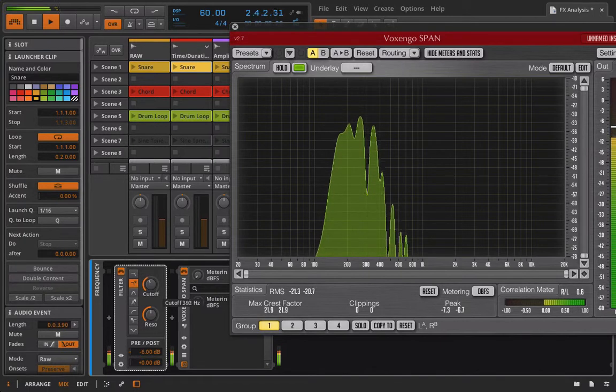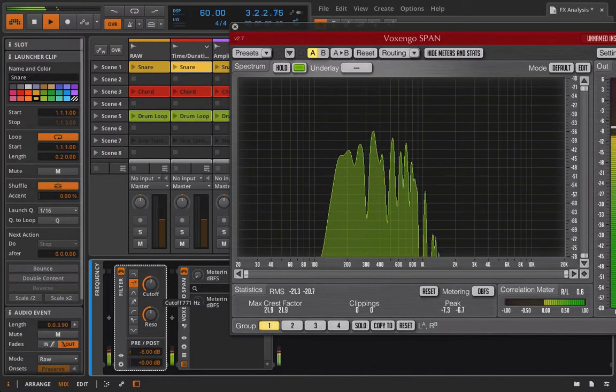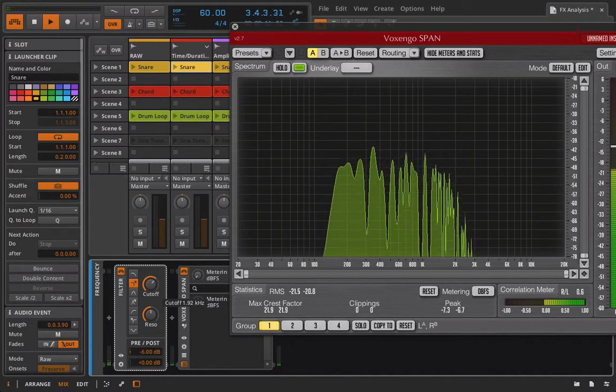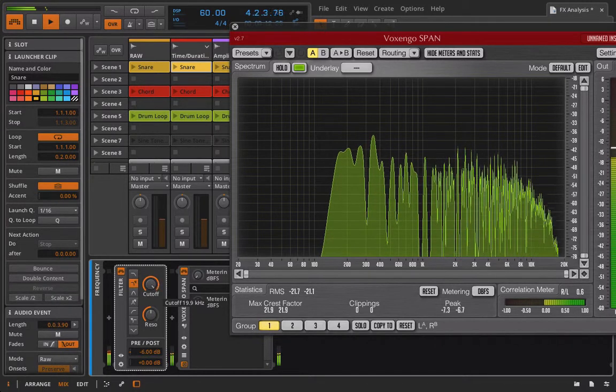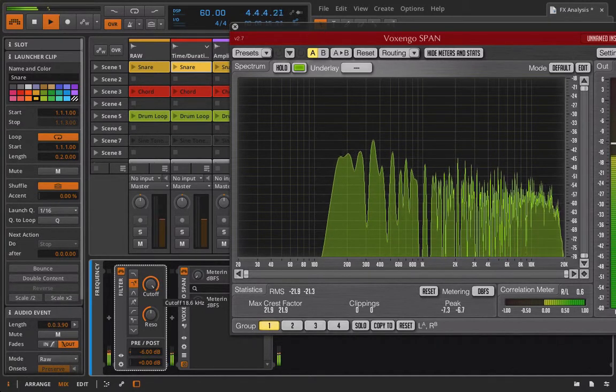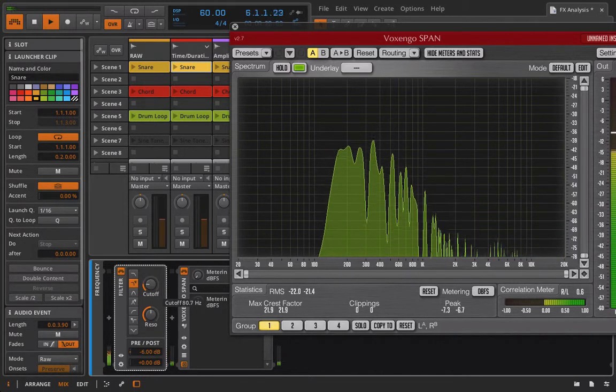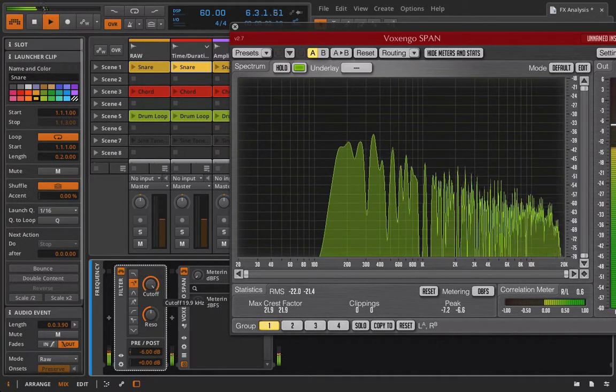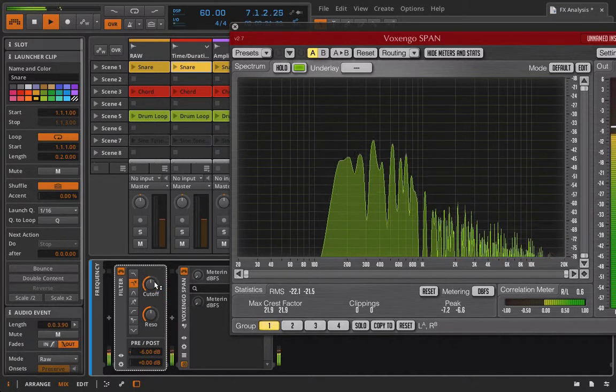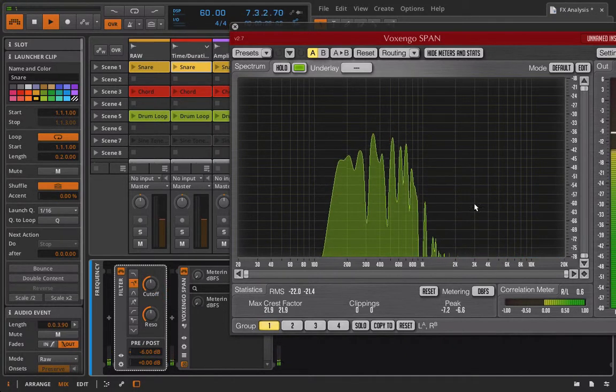But I can open this up and you're going to start to see. And I pull it back. So we can see just how much of that frequency content we've taken away using the filter.